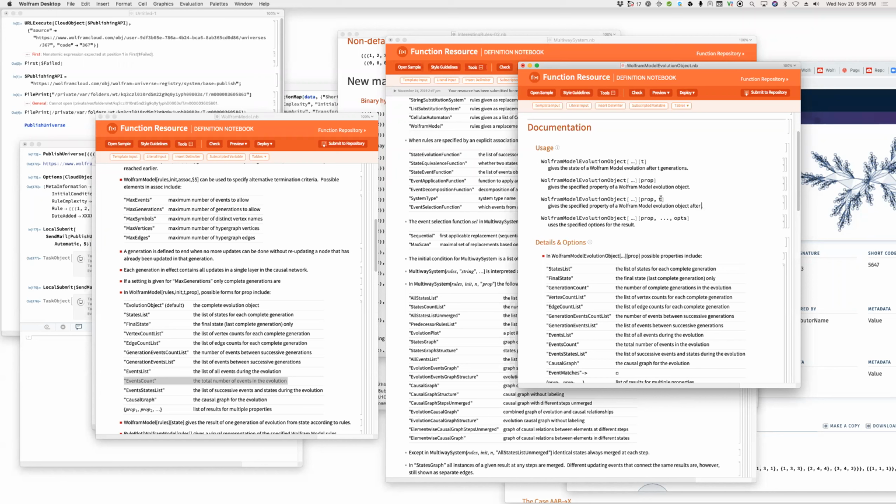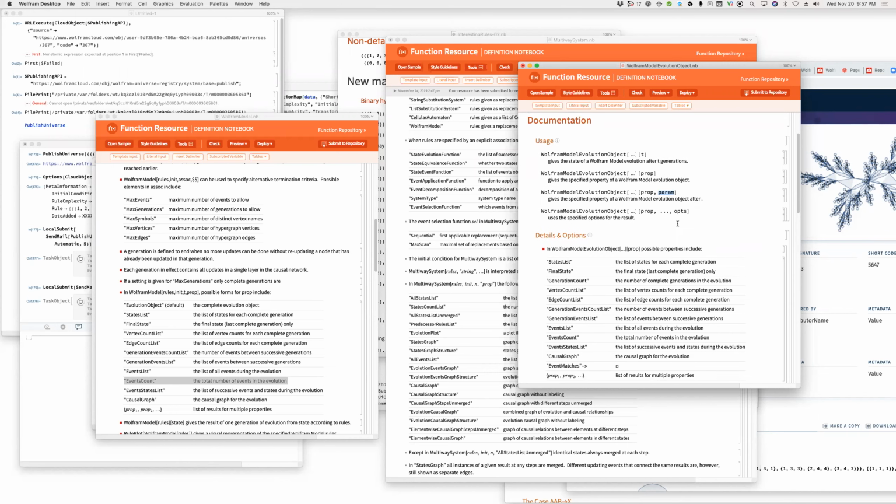What do you mean after? It's not after, it's the argument for the property. It can be anything. For the case of causal graph, for example, it can be any graph options. Well, that's opts here. That's different. Okay. I don't like this.